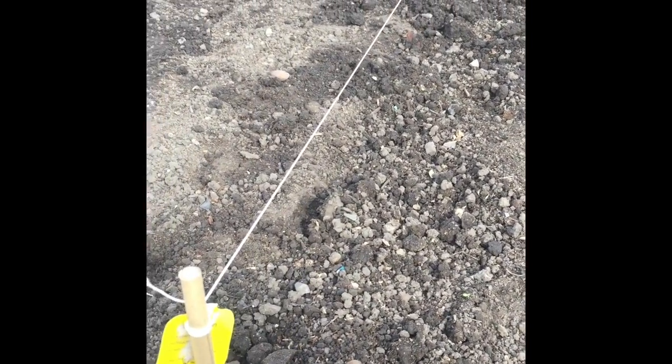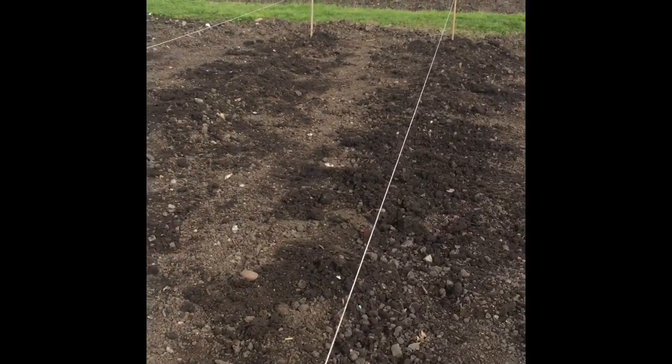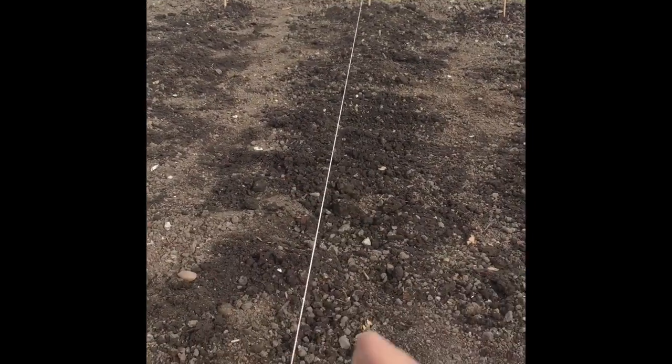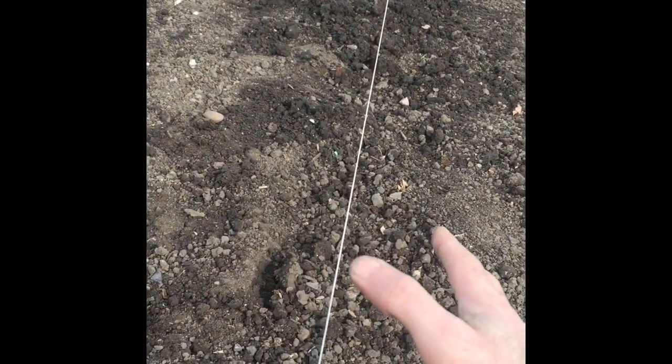So what do we need to look out for? Well, obviously we've got to weed. We can't let these little pests take all the nutrients out of our soil and have our potatoes competing. Make sure you weed regularly. The other thing you want to do is when the potatoes start to grow — when they're about six inches out of the soil — get the soil from each side and pile it up on top so you get a little mound, a ridge that goes the whole length. Keep doing that, piling it over, until you get a nice big mound. That way the potatoes grow in the mound and not deep down where you've got to dig up loads of soil.